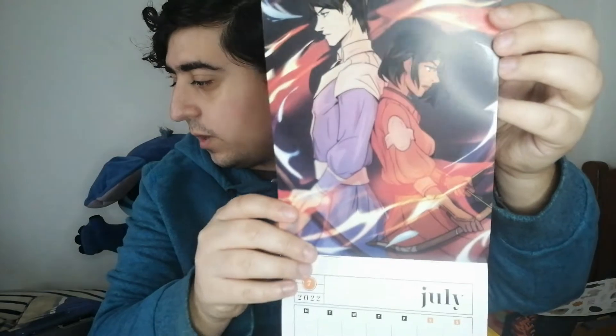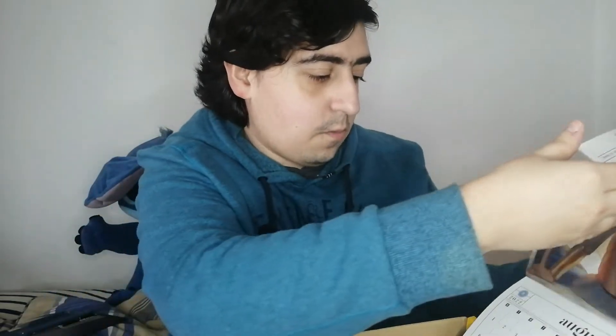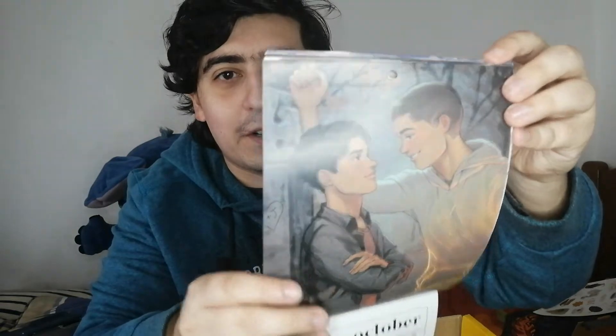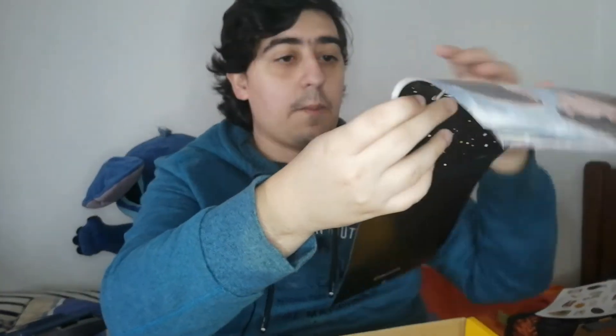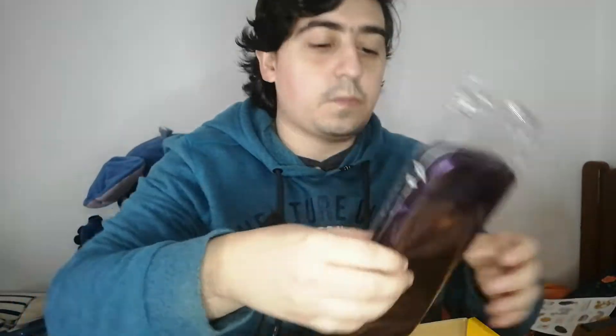'Girls of Paper and Fire,' 'The Raven Boys,' 'The Priory of the Orange Tree' — so a lot of books I haven't read. 'The Poppy War' for January, a lot of read-alongs for that one. But look at this — the artwork is so pretty. August: 'An Ember in the Ashes' by Sabaa Tahir. 'Daughter of Smoke and Bone' — I also got it. Still coming: 'Cemetery Boys' for October — perfect, LGBTQ for my month, love it. 'Gideon the Ninth' — I know that because of the artwork. And in December, 'The Night Circus' — one of my favorite books also. I love the illustrations, so pretty!